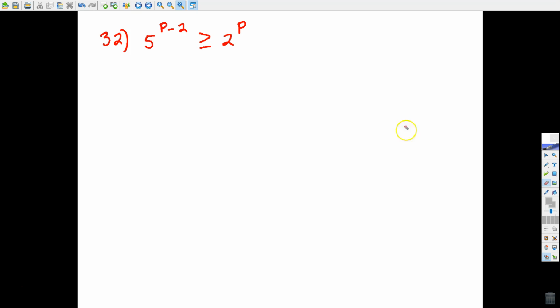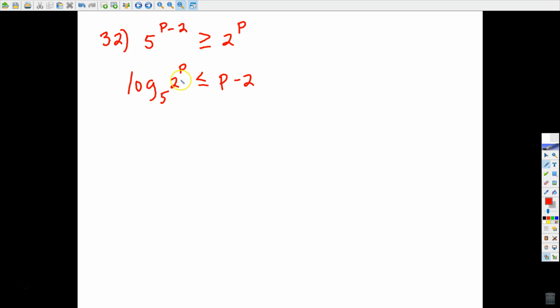Okay, so for number 32, we have this inequality problem that needs to be changed over into a log inequality. And so once again, we got to be careful when we're dealing with inequalities that when we convert it into log form that we change this. Just remember that currently it says p minus 2 greater than or equal to p. You can think of it that way. So when I make it in log form, it needs to still say p minus 2 is greater than or equal to p. So log base 5 of 2 to the p power is, now it's going to be less than or equal to p minus 2. Notice how p minus 2 greater than, p minus 2 greater than, so I'm in good shape.